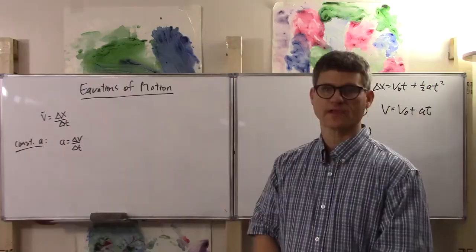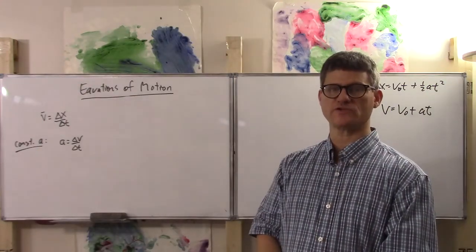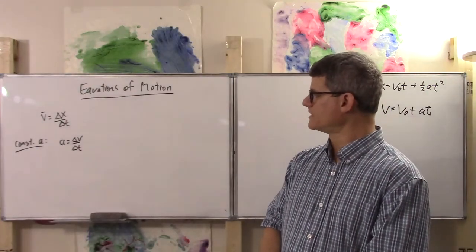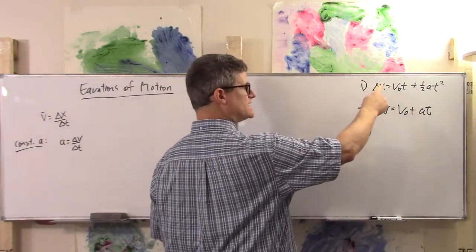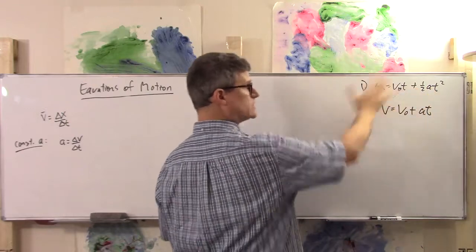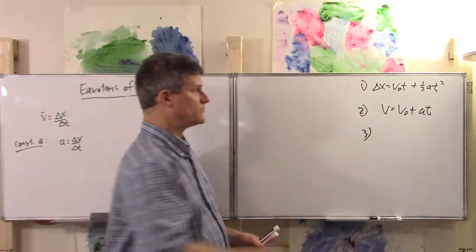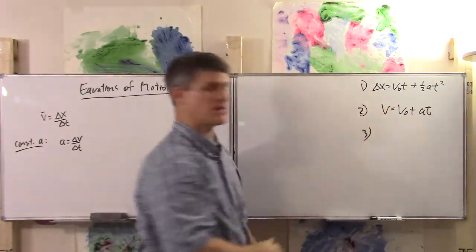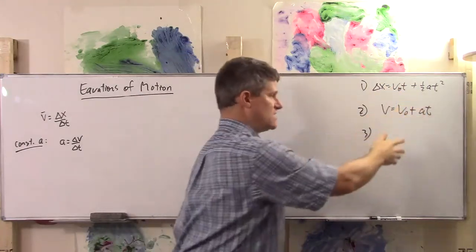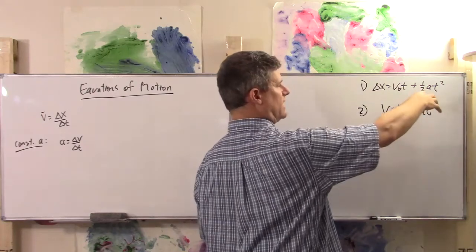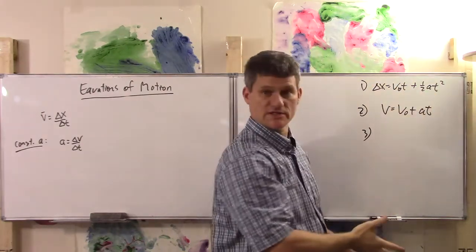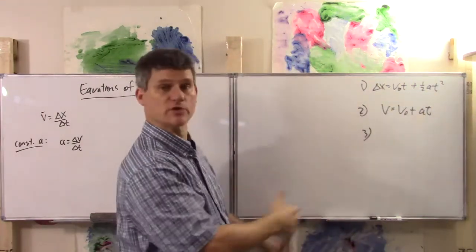that's the same equation as this one. Now, to derive our third equation of motion, what this is going to be is an expression of v and delta x, but no t. So we're trying to eliminate t. So from these two equations, we can derive an expression that has all this information but no t. So the way you could do it is you can solve this for t, plug it in here, and it would be a big mess, but you get the right answer. But I'll show you a little more straightforward way to do that.